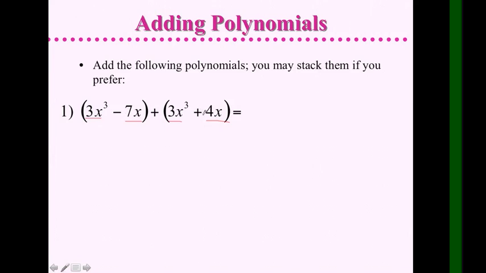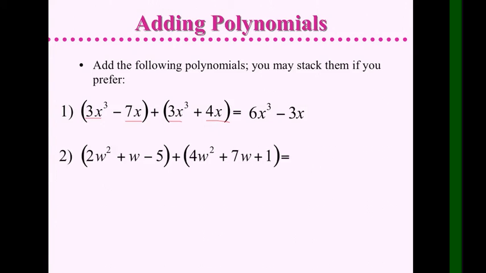Remember, in the addition of the integers, kapag hindi sila pareho ng sign, ima-minus natin sila, tapos kokopyahin natin yung sign ng may mataas na number. So, negative 7 plus 4 is 3, and the highest value is 7, and the sign of 7 is negative. That's why our answer is negative 3. And then copy the literal coefficient, which is x. So our answer here is 6x cubed minus 3x.